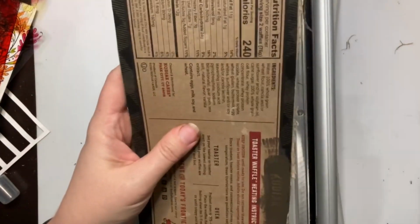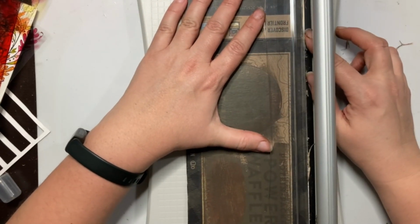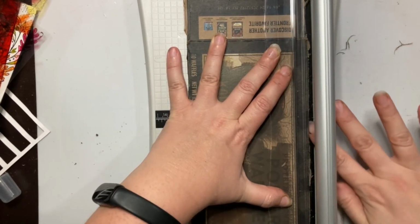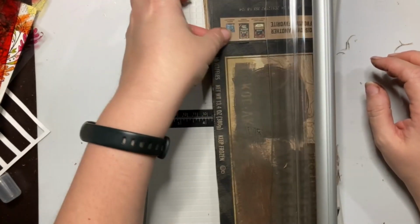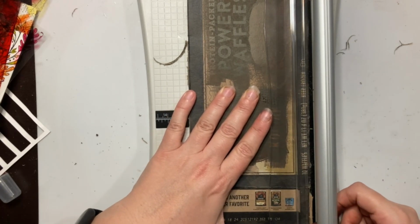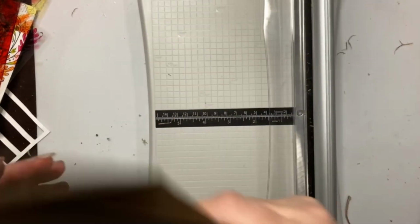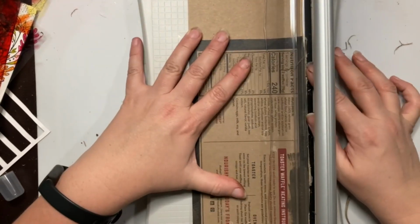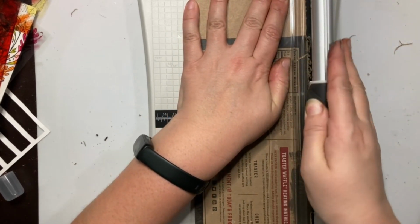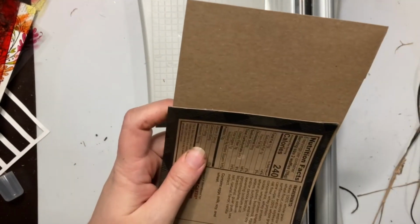I did not do a very good job with that. Let's try that again. Let's see if I can see it better if I do it this way. All right, that is not catching that at all. All right, let's try the other side and see if that'll work. This side I got a nice clean cut on. So now let's flip it over and see if we can get this to a nice clean cut. Going to line it up. I think that might help. No, it's just, there we go. Okay. I'm just going to trim that little bit.